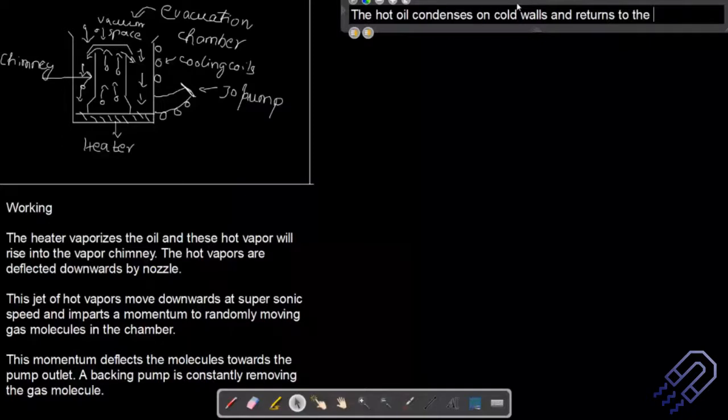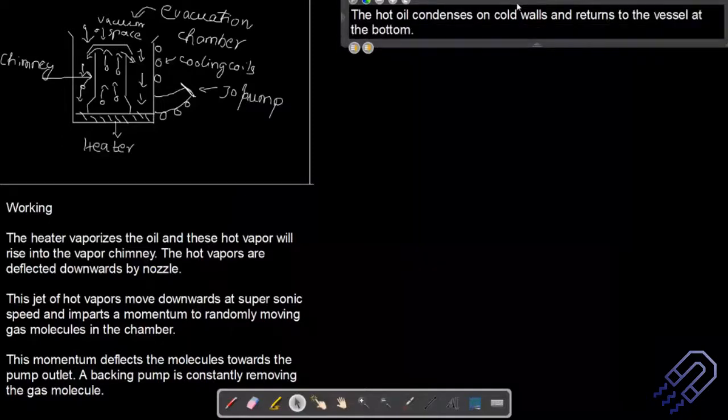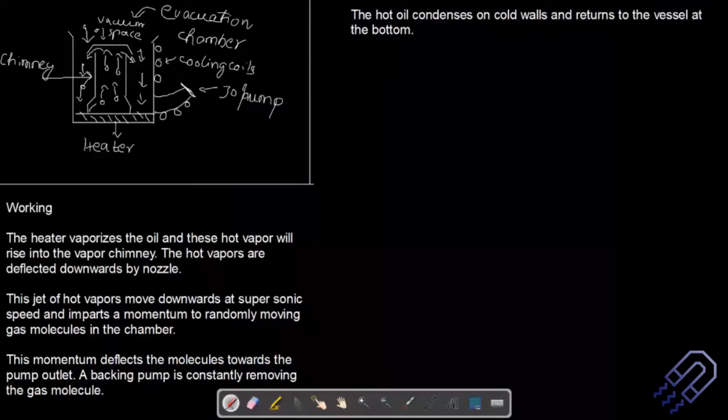Okay, so this image is just a representation. This might not be a perfect image. We may have the heater connected in such a way that only this part is heated. As soon as the oil gets condensed, it will come down and, given the mechanics, accumulate in this particular region, and then it will again start heating, and the same process will follow. So don't get confused here.